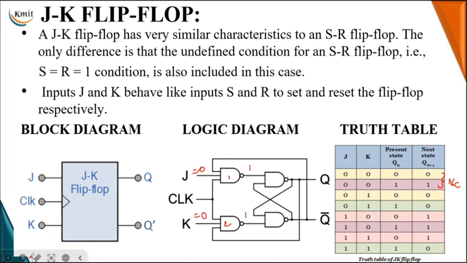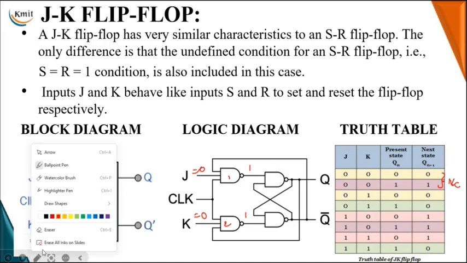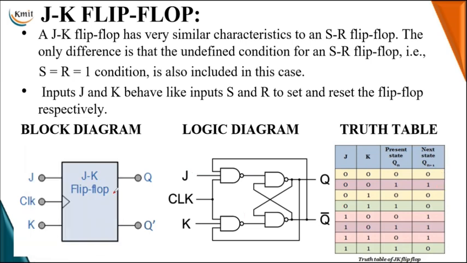If your J input is 0 and K input is equal to 1, the first NAND gate output will give you the logical 1. The second NAND gate output will depend on your feedback, which comes from your present state. Now if I treat your present state as 0, the complemented state becomes logical 1. This is applied as your input, since clock is 1 and present state is 0. The second NAND gate output will also be logical 1. So if it is logical 1, there is no change in the state, and 0 continues as your next state.